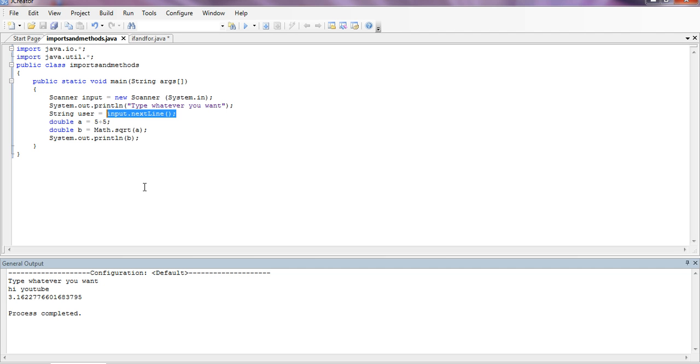There is another way to keep allowing the person to type whatever they want through a series of lines, but that will be later. That is the for and while loops, which will loop through a whole entire series, but I will be explaining that next time. Right now we are just learning how to use the scanner and allow the person to type whatever they want.